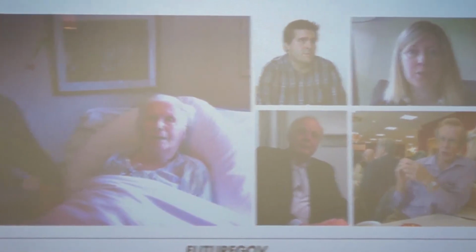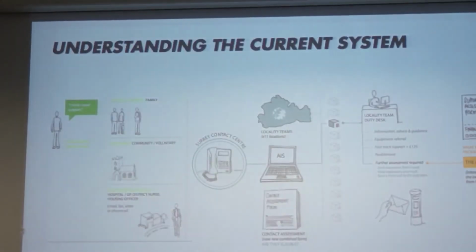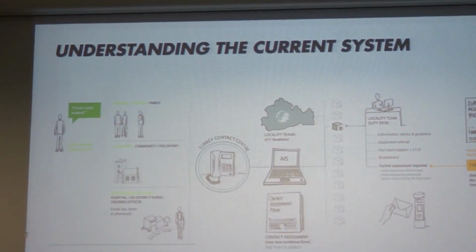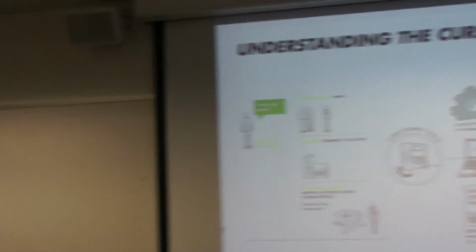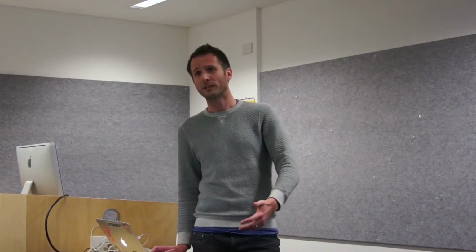And then hanging out with users as well and trying to understand what it's like to try and go through social care, doing a lot of very customer-centred journey mapping to see where the problems are. 80% of practitioners spending their time in front of case management systems, putting data in rather than with their clients. That's kind of terrifying. These people are highly skilled and should be out with people, and they're spending a day a week with people and 4 days a week in front of a computer.